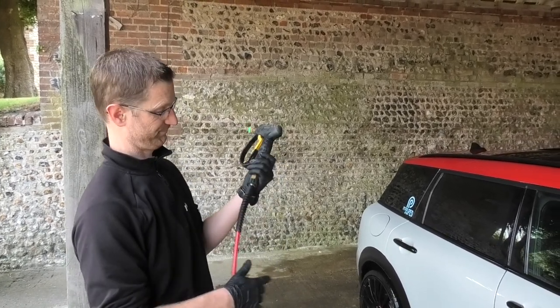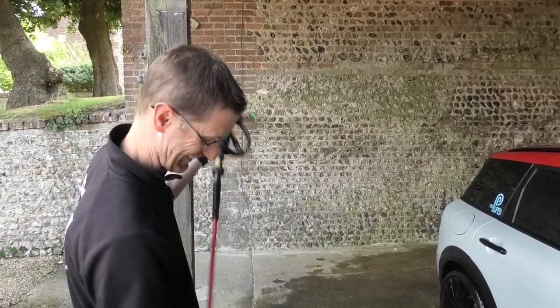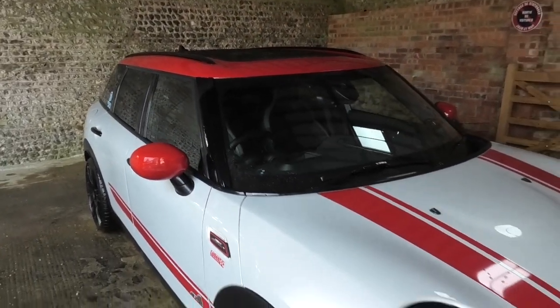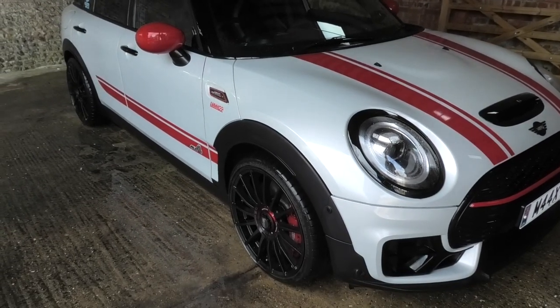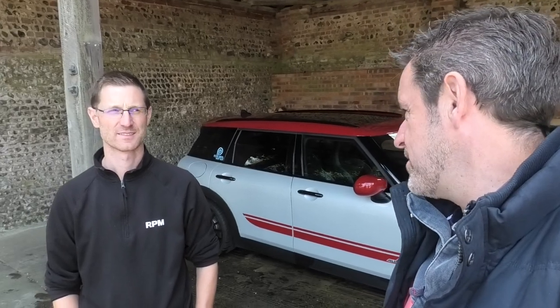There you go. See, I wouldn't have filtered water. I haven't got a van with a 400 litre tank in the back. But it is looking very clean. It's probably about as clean as it's ever been, but next thing we need to do is get them wheels off and start working on them. So the car is all clean on the outside, but we did have a minor issue.